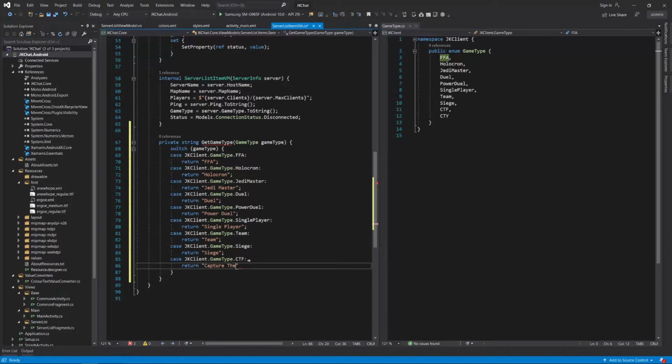Capture. Let me see how they actually code capture the flag. Case. Capture the flag. Free for all.